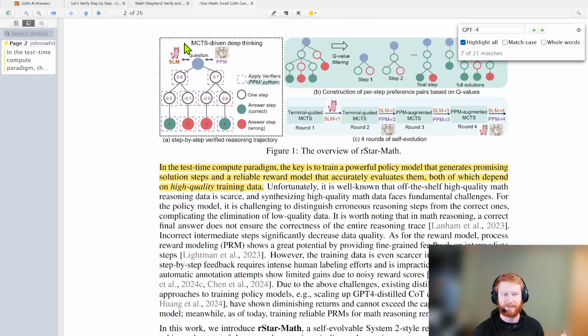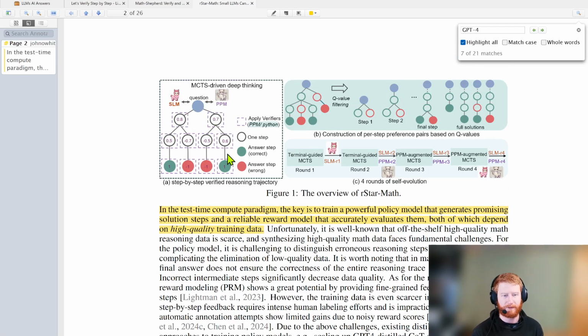If you're trying to imagine extending this idea to different domains, you could imagine something similar where your verifier is something that's easy to check. Does the code that you've just written compile? Does it have any syntax errors? Or maybe a robot policy that's doing multiple actions. If any of those actions involve moving through the table or something like that, you could eliminate those as a sort of filtering and quality-improving mechanism. So you could have all sorts of rules for what that verification might be when you're filtering out these trajectories. But also, it's worth noting that this is a code-augmented model. It's able to use Python as part of its process.